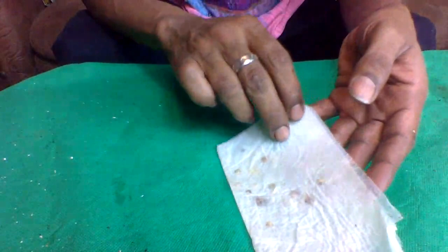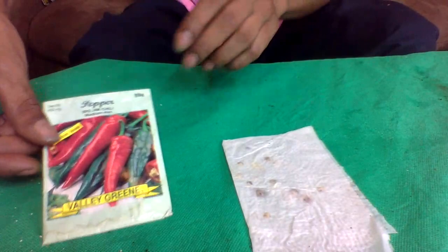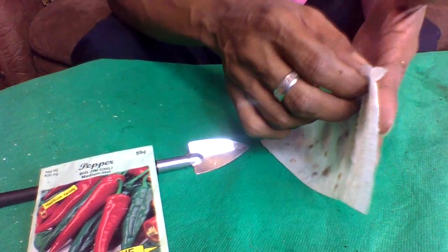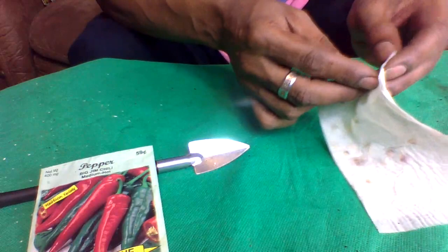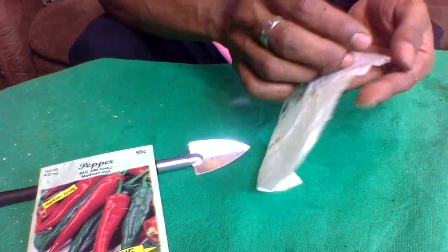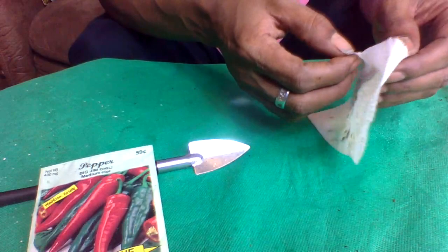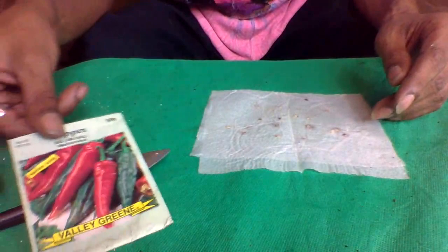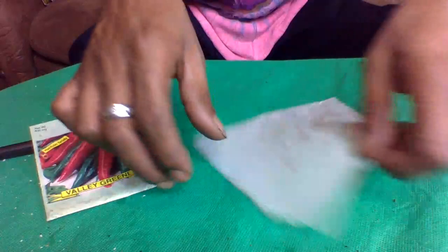Okay, so let's see what we got. Again, let me put this here while I'm doing it so you have a reference to see what I'm doing. The Big Jim Chili. So let's just unfold our paper towel. Oop. Oh, this end. Here we go. Just be careful, you guys. Gardening takes time. You know, don't rush it. Just take your time. Unfold it. Slide this over a little bit. You'll see. Big Jim chili pepper. And let's see what we got from Big Jim, because you know peppers take a while to germinate.